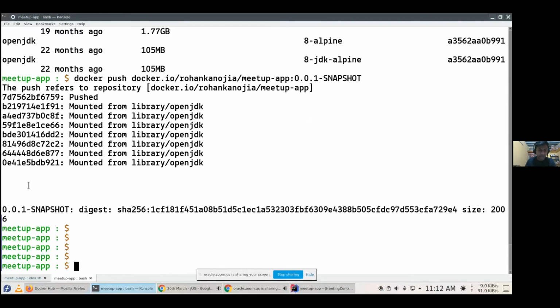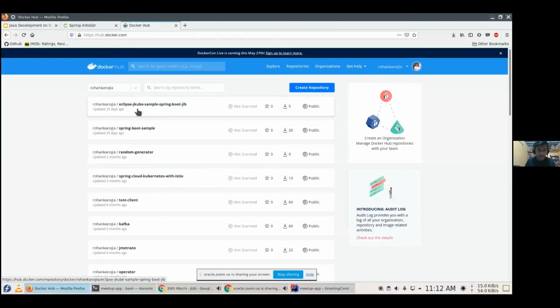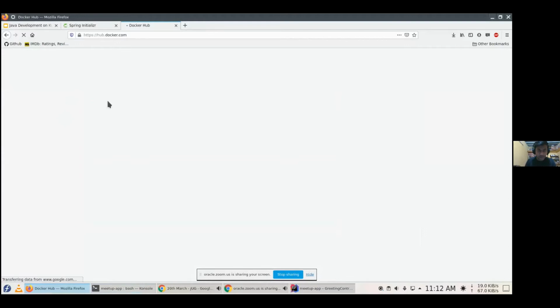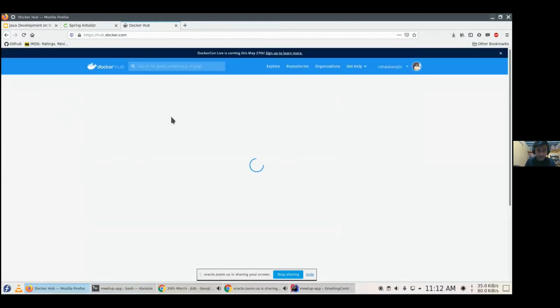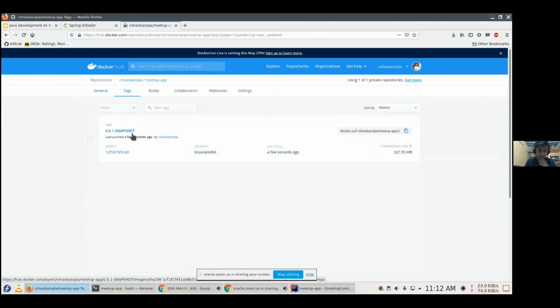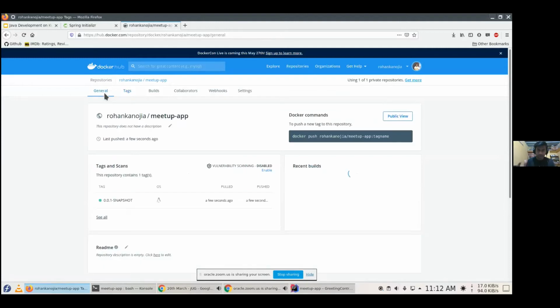All right, so seems like the image is pushed. If I check my Docker Hub, the image should have been pushed here. Okay, so the meetup-app was pushed a few seconds ago, and we pushed the 0.0.1-SNAPSHOT. So part one of the demo is done. We successfully containerized the application, and we pushed it to a container registry, which is Docker Hub in this case.